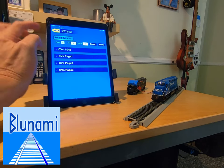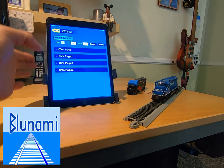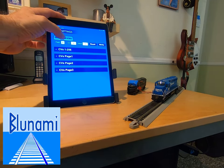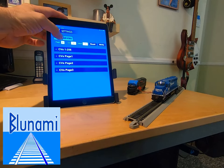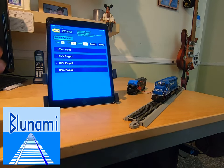You've got your standard CV page, which lets you go in and edit all the CVs directly. They're all there — you've got a single line reader at the top so you can pick a page of CV and either read or write to it, or you've got all your other pages broken out. There's also a read all CVs button. I'll press this and it reads all CVs from the decoder — that took 4.56 seconds. I don't know if you ever do this on JMRI, but that can take 10 to 13 minutes. You can go make a sandwich and put in a load of laundry and come back and it's still not quite done. This happens in less than five seconds — that's just super awesome.